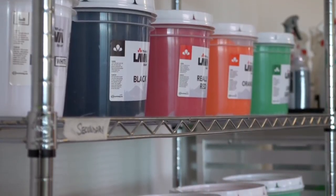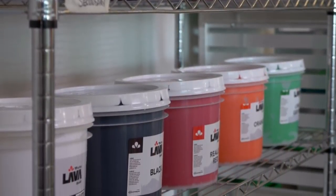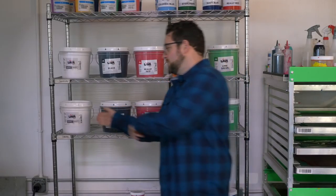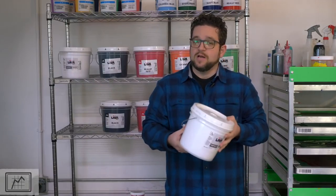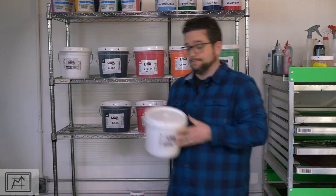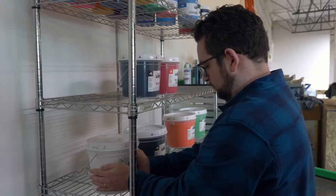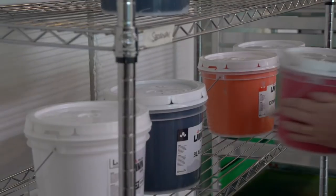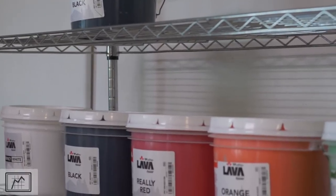Now that the shelves and ink containers are all in order, let's dive into how we actually use this setup. When you're ready to use one of the inks, let's say the Perfect White, just pull it from the primary shelf and go about your day. When you're done with that bad boy, make sure it gets back to that primary shelf in its designated spot. When the container of ink on the primary shelf is empty, move the backup container of that same ink from the secondary shelf to the primary shelf. Make sure to follow this step for each ink that you are using.